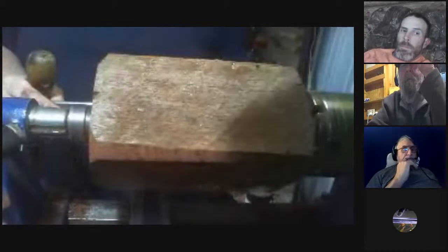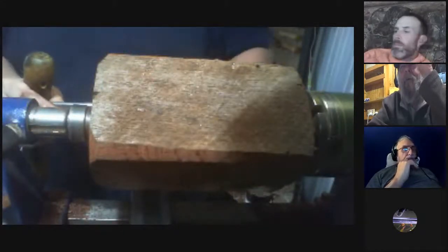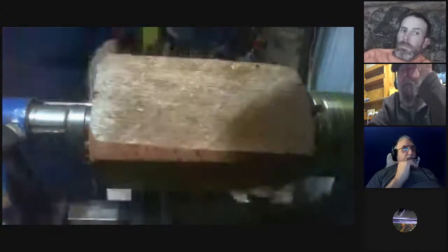Just take it down a fraction more until you get that last one. With what you're making, it doesn't matter, all right? Yeah. Because those posts aren't exactly square anyway. You're making it empty.